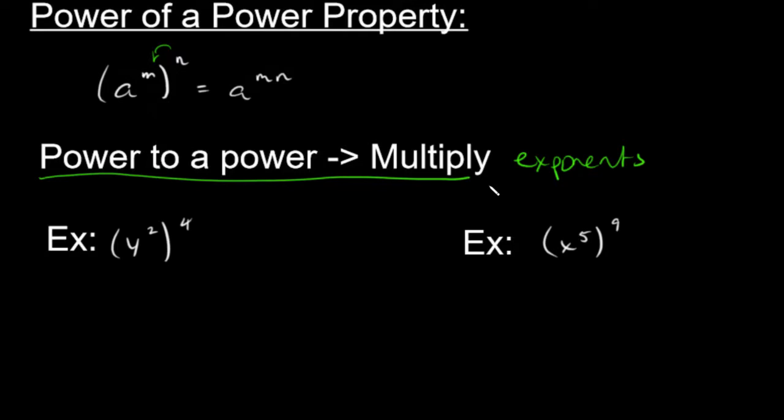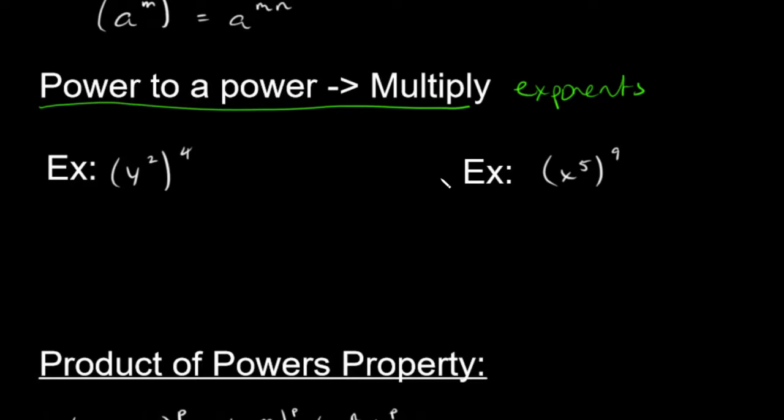So, and I'll explain why you multiply the exponents too. We'll first use the property and then break it down. So we're going backwards from what you have been doing. So here, you've got y to the second raised to the 4th power. So the property says that you take 2 times 4, and that's y to the 8th. And let's explain why that is true.